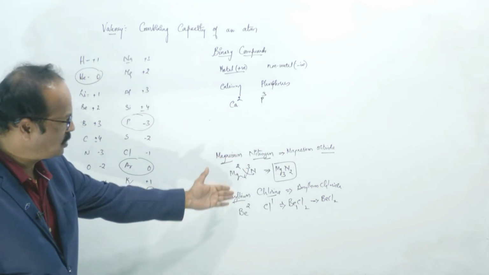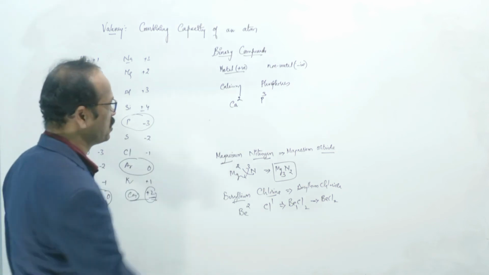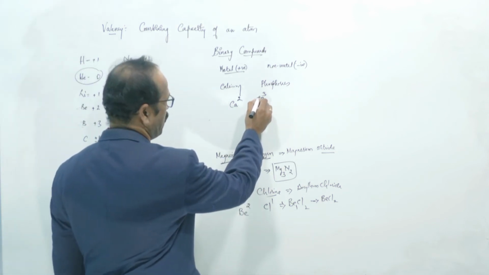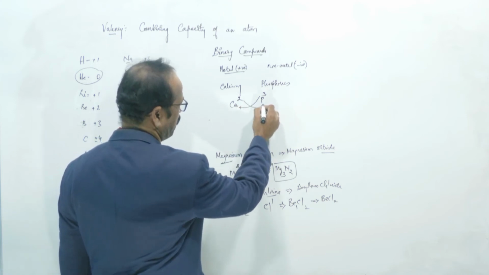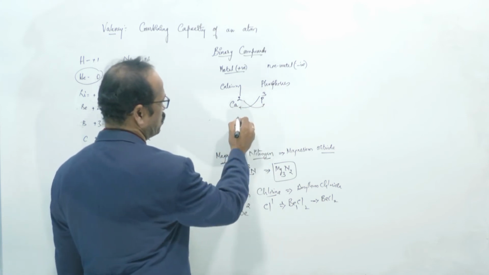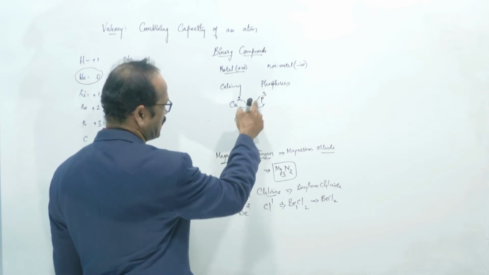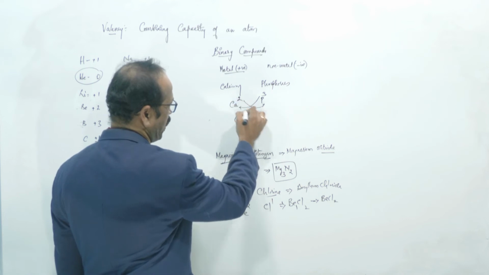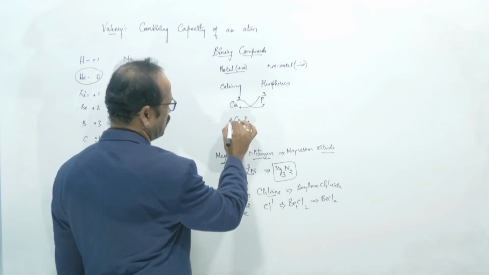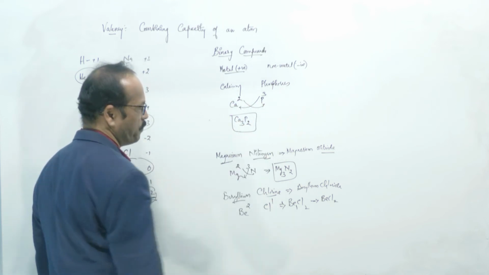Then next step, already you have seen, you have to exchange them, crisscross. So bring the phosphorus valency to the calcium. Bring the calcium valency to the phosphorus. So what happens? Ca, and this 3 is coming here, right? Now phosphorus. This 2, the valency of calcium, is going to the phosphorus. So that's all. So this is the formula.